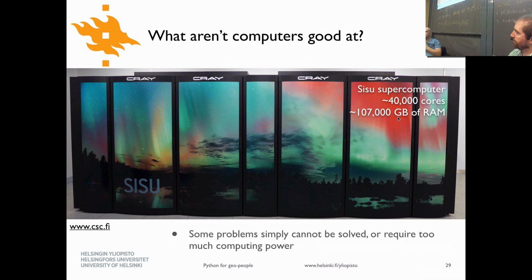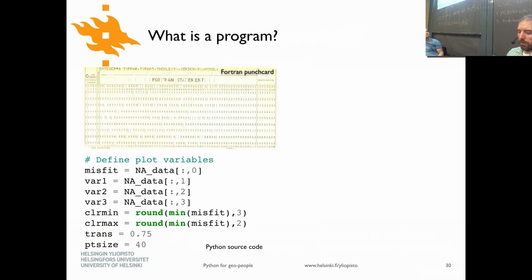This is where the baseline shifts all the time, because the computers are getting more and more powerful at all times. So they are getting better, but there's always a new problem that is bigger than the ones that we want to solve. That's the reality. So we can certainly come up with things that the computers can't handle.